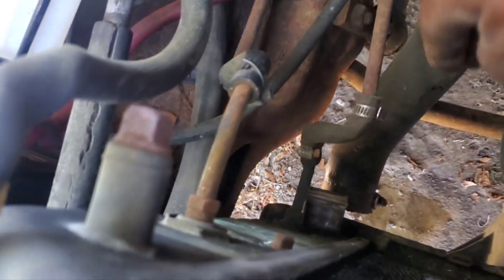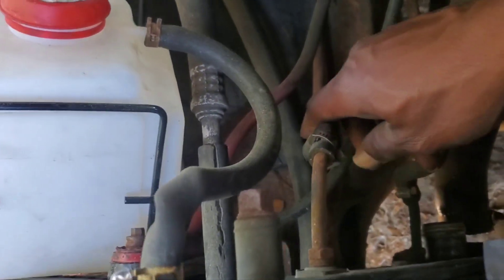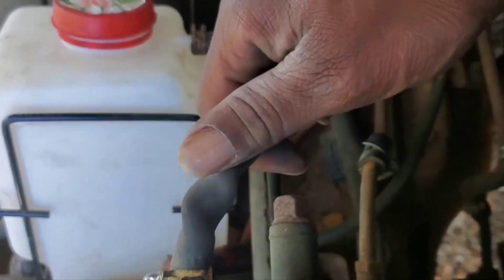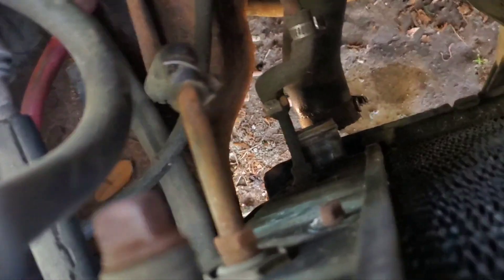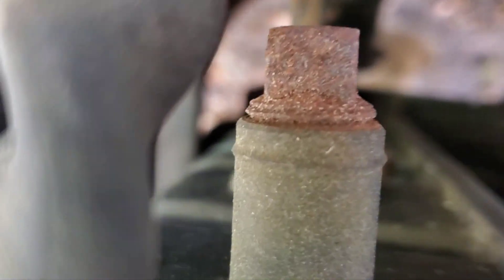I got the bottom hoses off. Now I have to get - well, just take that little one off, that little skinny one. I don't even know where that's going to, but this one right here and the one to the reservoir. So this one, this one, and this one down here too. Dang. So one, two, and this one. Guess I'll take it out - this one I guess. Yeah, that one and get this one off. And the front one probably. Yeah, so about to try to do that.